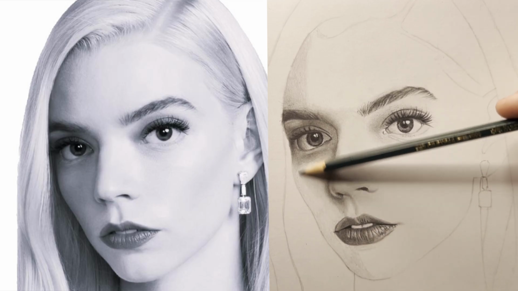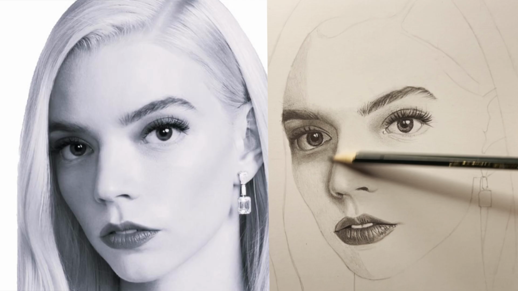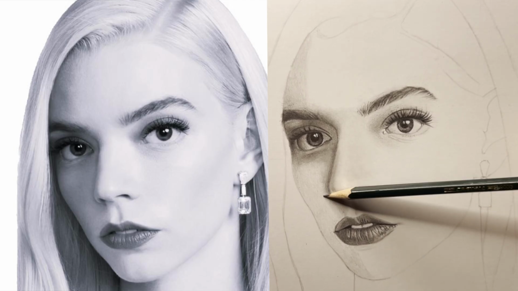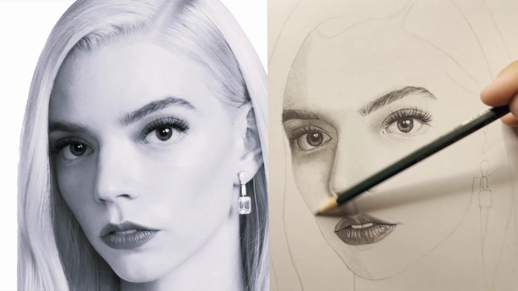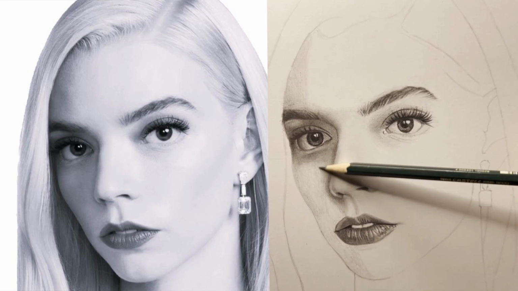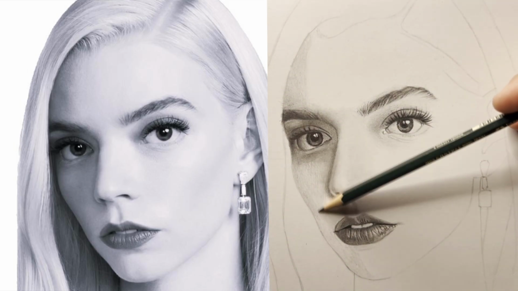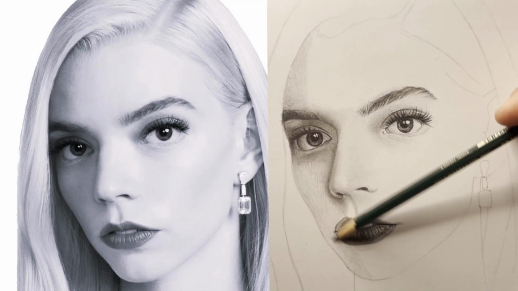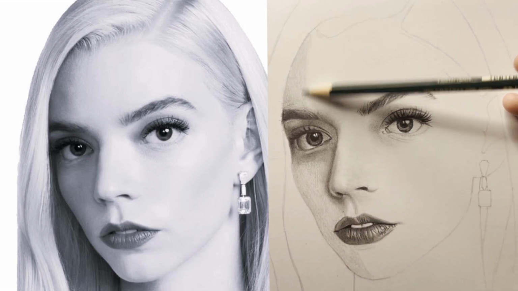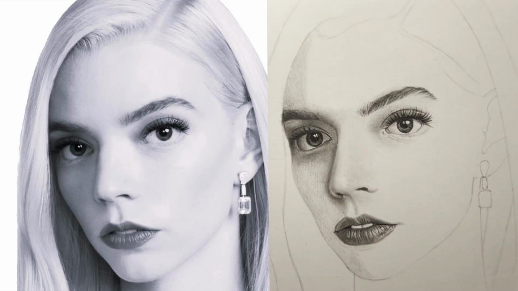I'll take a 2B pencil and try to add more. I will build off this shadow we already drew and match it in tone approximately the same. So, I think this will be enough.